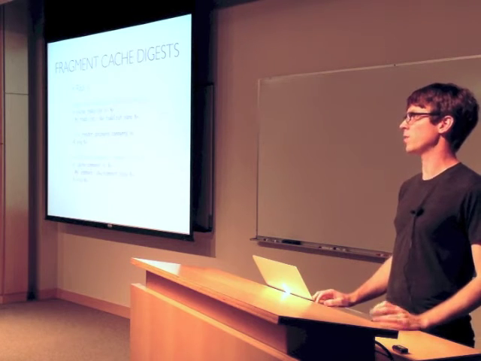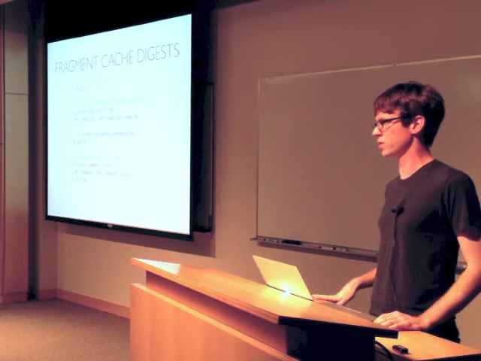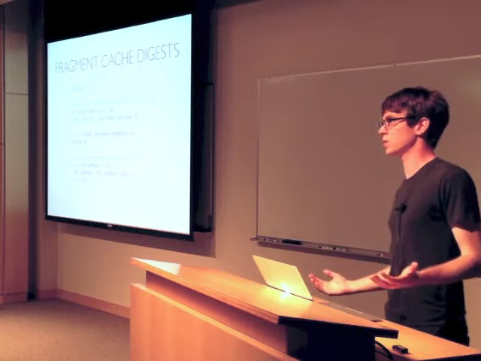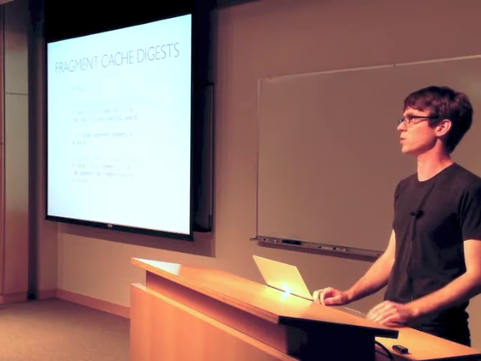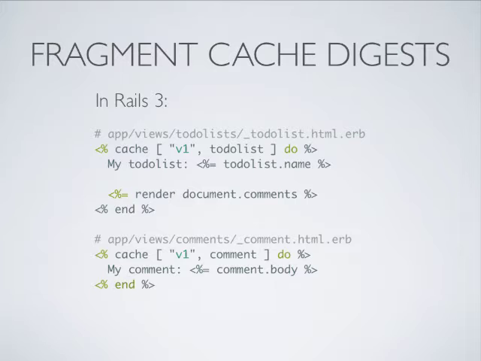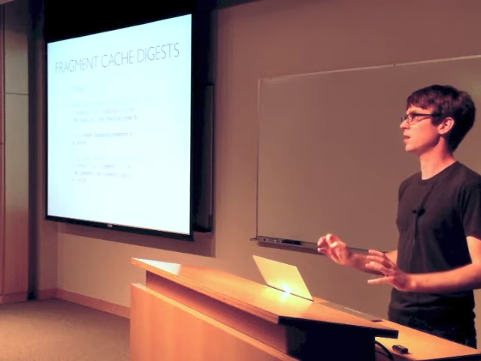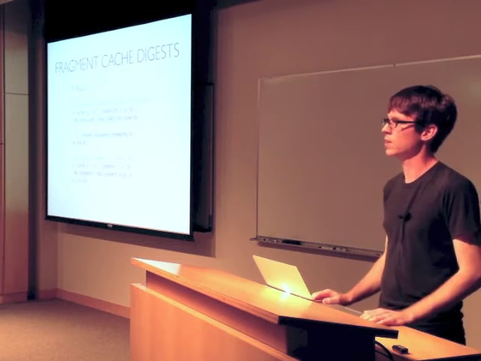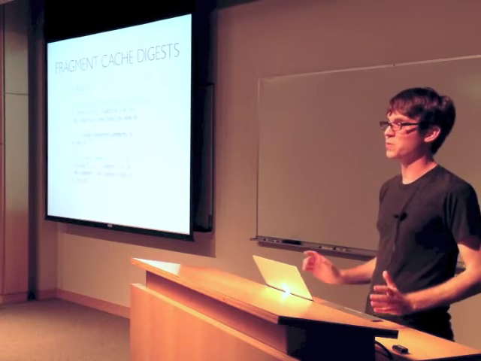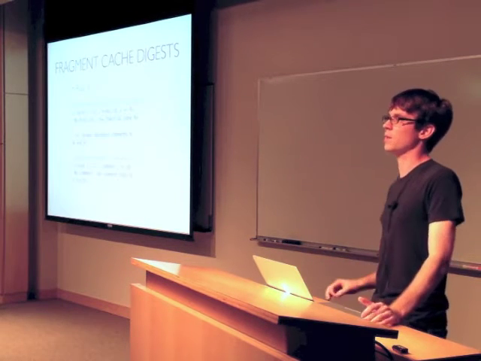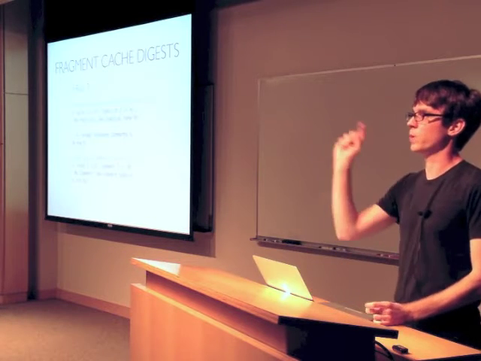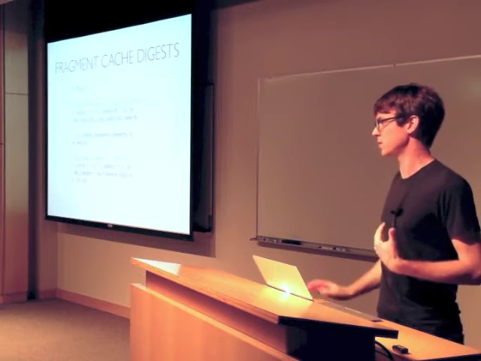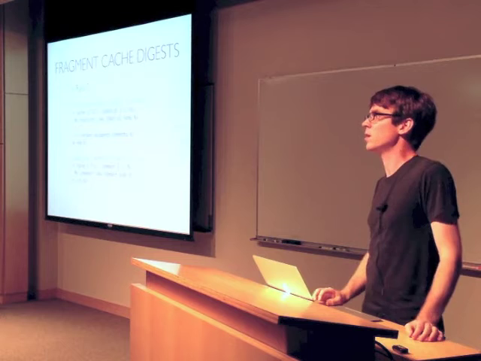The challenge is that if you ever have to change this code after it's already been cached somewhere, it's going to just use the old version because it doesn't know that anything's changed. And so what a lot of people do now in Rails 3 is they prefix a version number. It's kind of clunky, but it works. So basically every time you update one of these partials, you just increment the version number, and that ensures that it has a different key. You also have to be aware of dependencies, because if you change the bottom one, comment, that's going to affect the cache above. So you have to remember, if you change my comment, you've got to increment that version number and the version number of any dependencies. So again, it's just kind of clunky, it's not ideal.